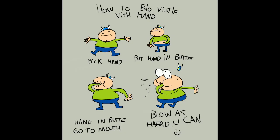This is from Merachoke. How to blow whistle with hand. Pick hand, put hand in boot. Hand in boot, go to mouth. Blow as hard as you can.